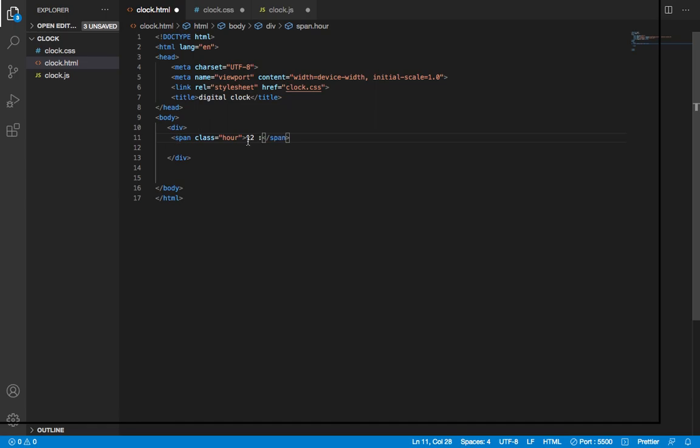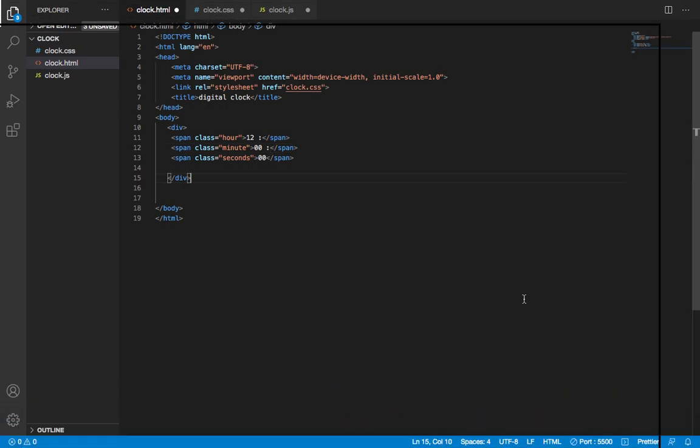So also have span.minute, create that 00 there. And the third one, which is also the last, span.seconds. Also create that 00 there. Okay, so we are good to go.